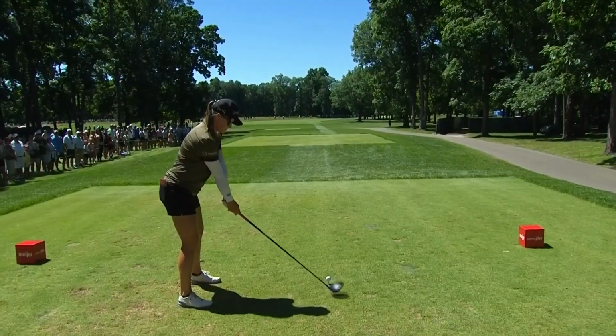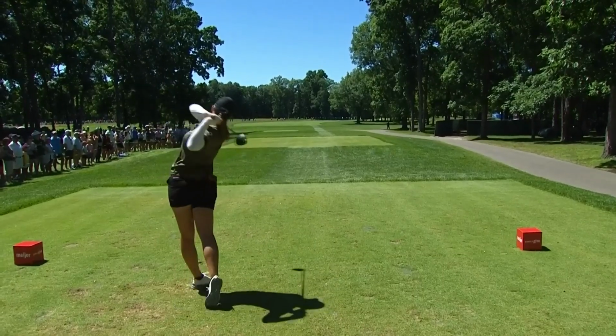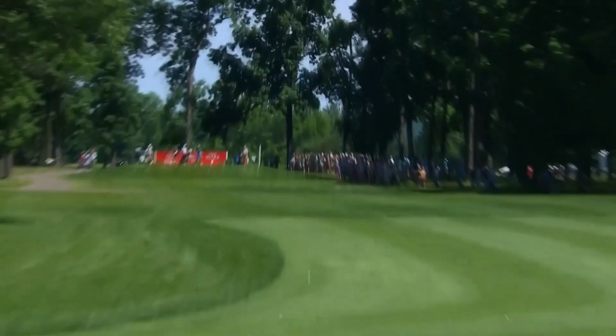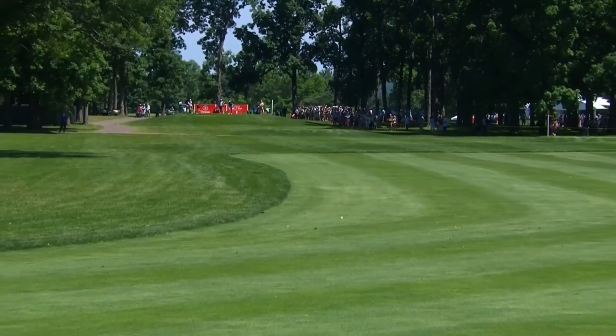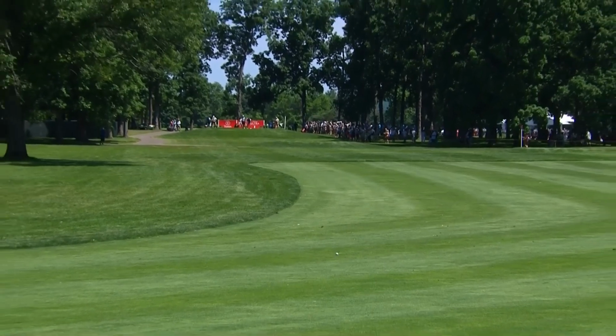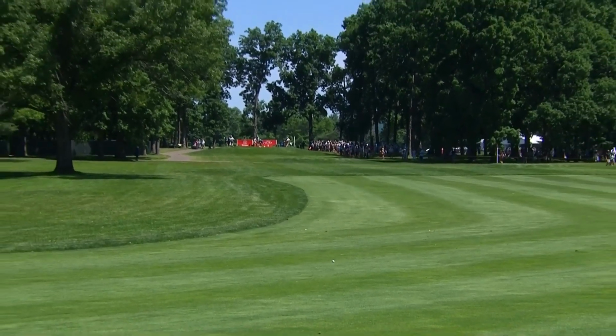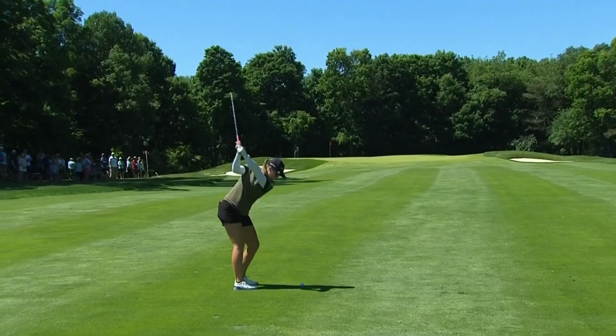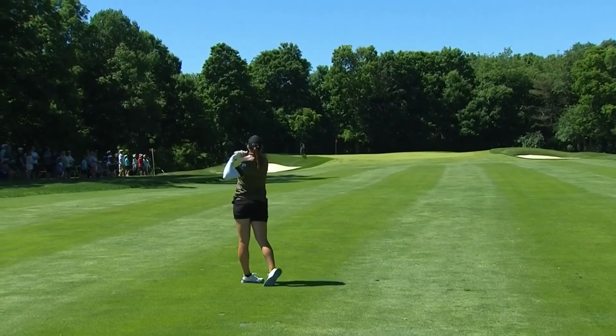And because of the dogleg right nature, it can make this tee shot just a little bit more awkward because you can run through the fairway quite quickly on the left. Jennifer hits a little bit of a fade, so it should set up nicely to her eye. That is in perfect position. She looks, well, it's the one she liked on the last hole. Haven't had a signal, but I expect this to be a wedge.